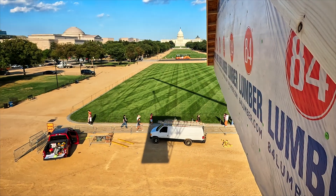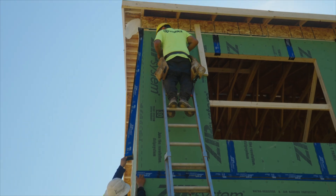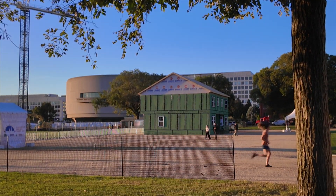When I think of innovators in our industry, 84 is at the top of that list. They've done a great job not only with the housing showcase the last few years, but also just watching what it is that they do and how they are looking to expand. The people that marry the labor and the component manufacturing together, those are the ones that are really winning.